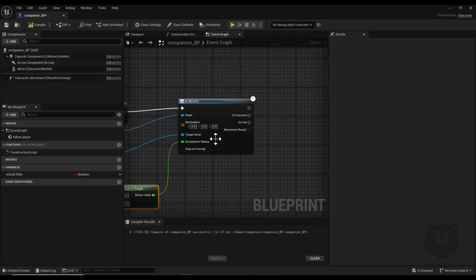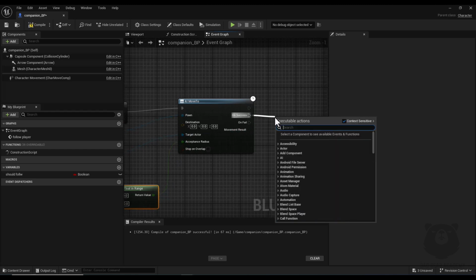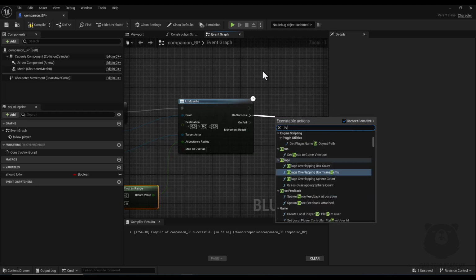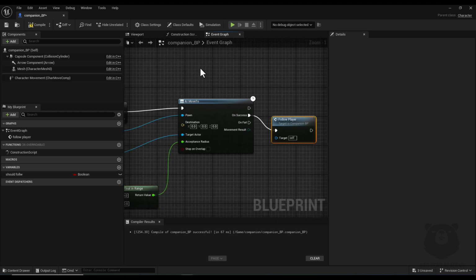Alright, and from here on this on fail execution pin I drag a node and I again call this event. I search for follow player.